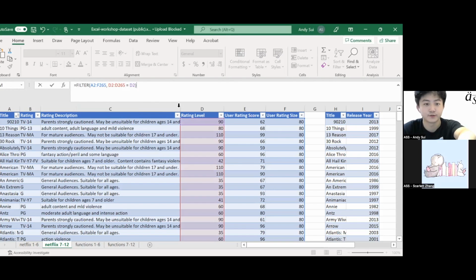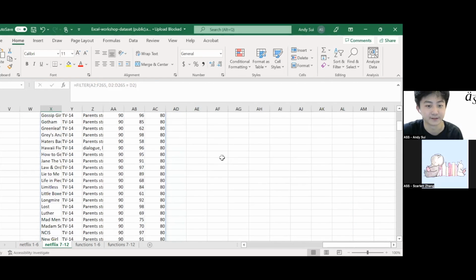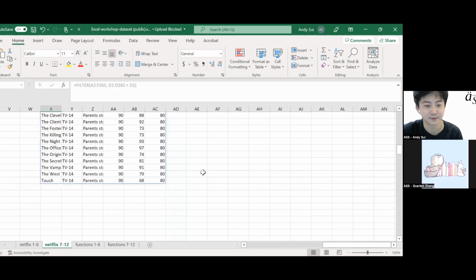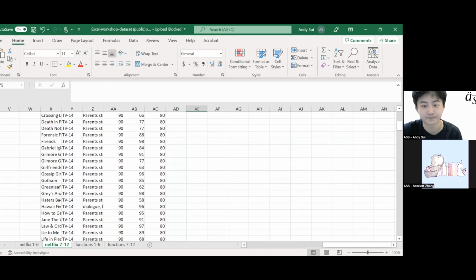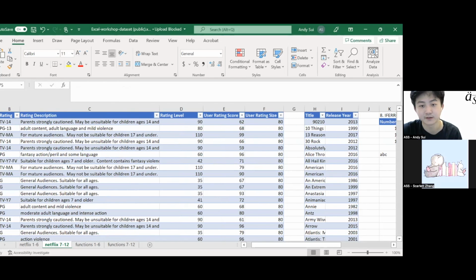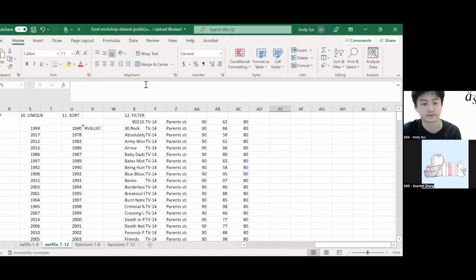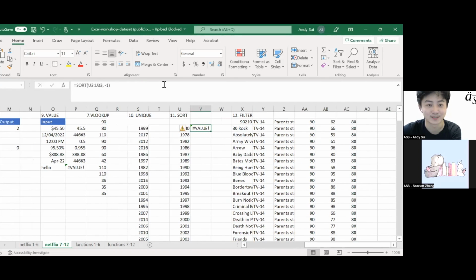So now if I use this function, I get a lot of data. As you can see, it outputs the data. It doesn't have the same starting point as the big data set over here, but it keeps all the info except it's filtered out everything that doesn't have a rating level of exactly 90. Okay, so yep, that's about it. Now I should try to figure out how to sort these in descending value.